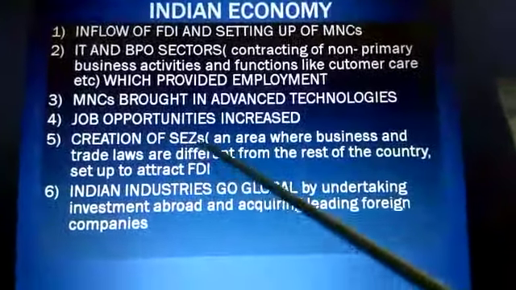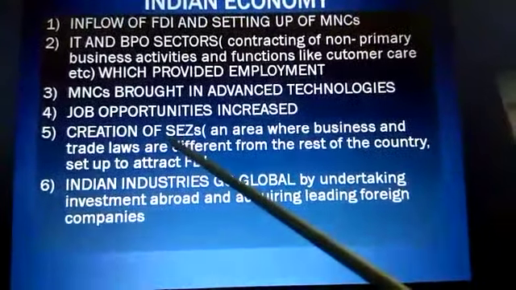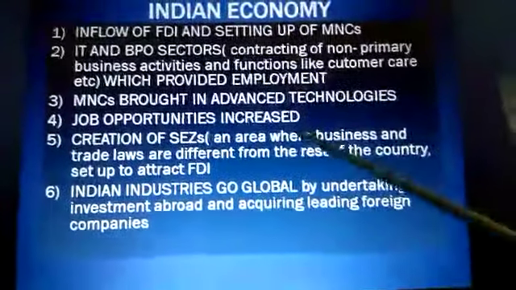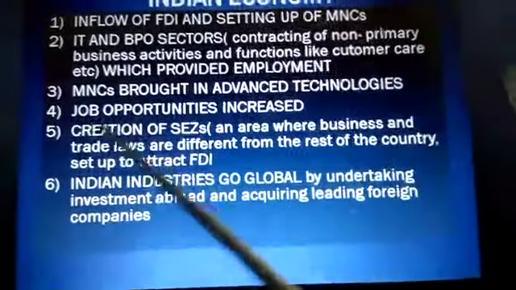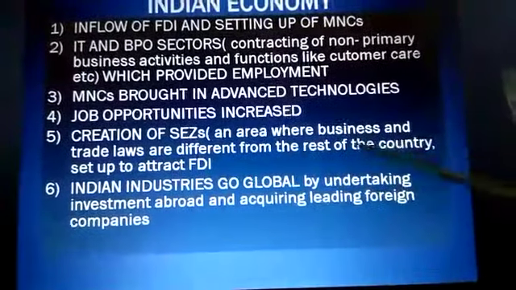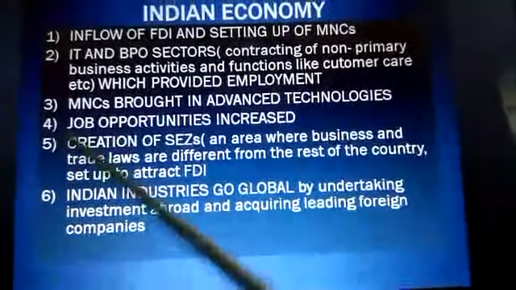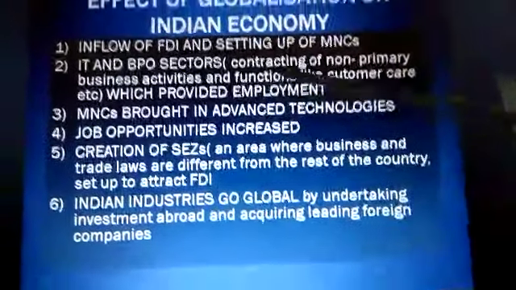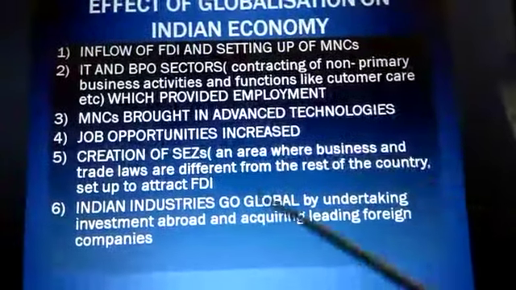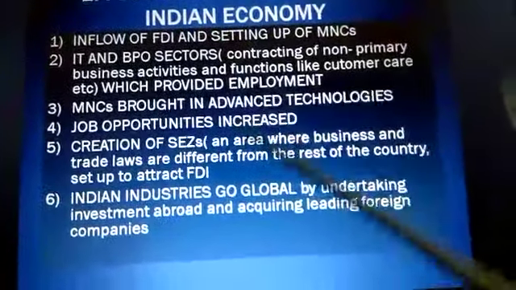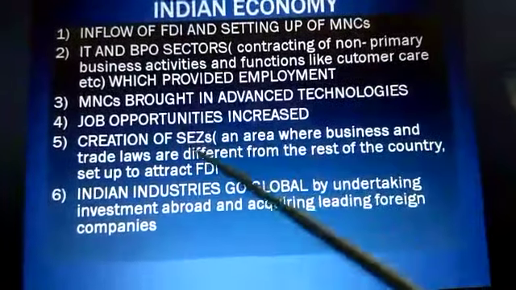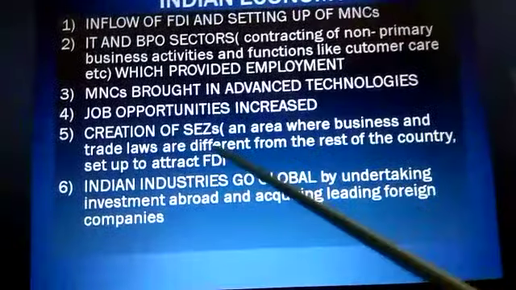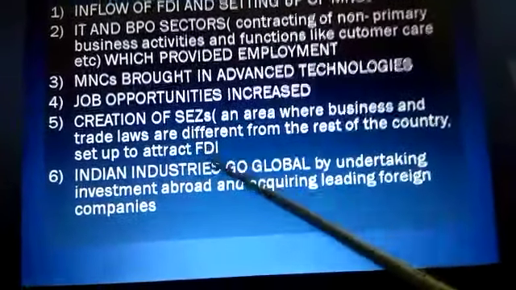A particular sector was set up which is known as a special economic zone. Okay, it is an area where business and trade laws are different from the rest of the country so that we may attract foreign direct investment. Okay, understood. Some rules and regulations were easier or simpler for those areas, SEZ, so that particular manufacturing unit could attract investment from the foreigners.